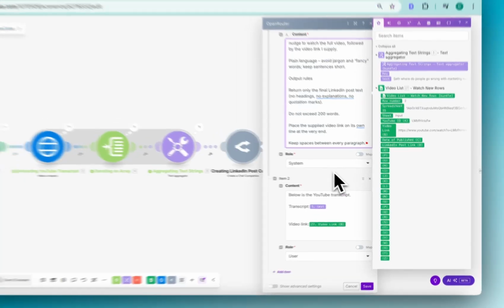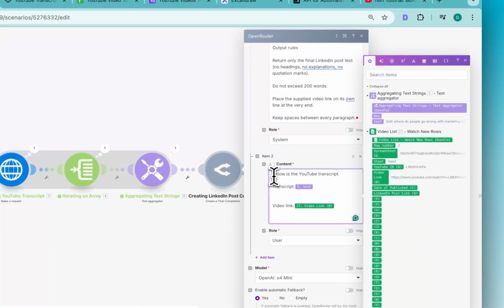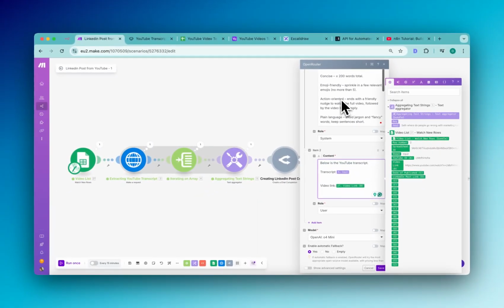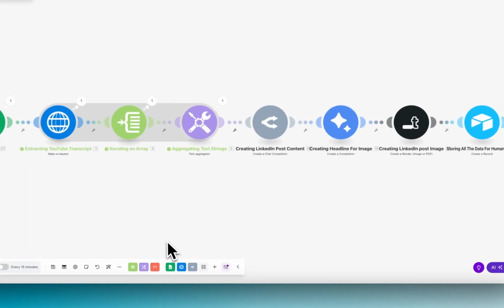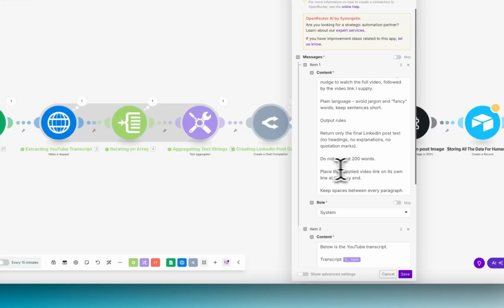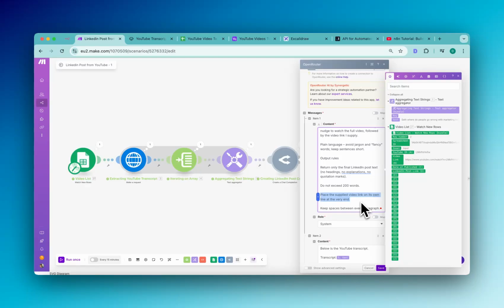So this is the system prompt, and for the user prompt, I have told it that the below is the YouTube transcript, and the video link is this. Plus, I have told the system prompt that you have a video link which you have to paste at the very end.